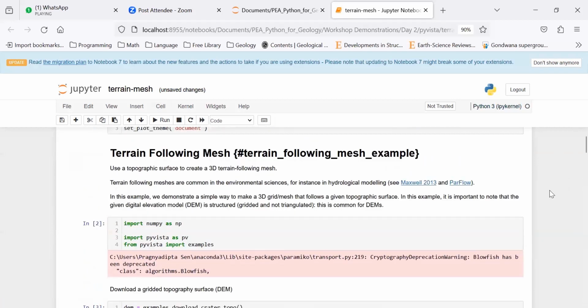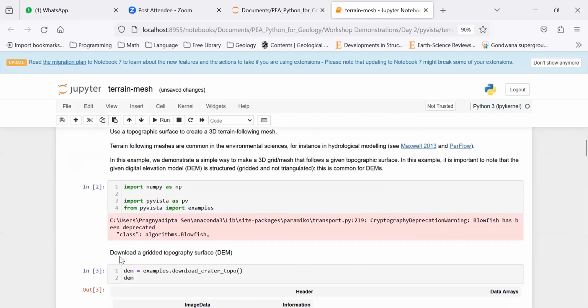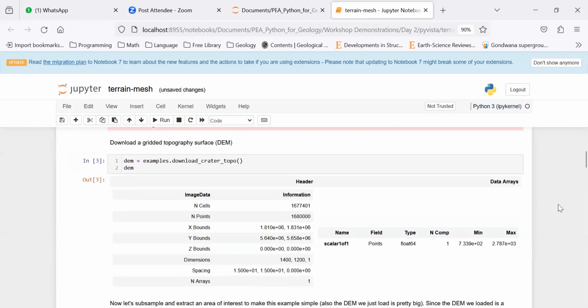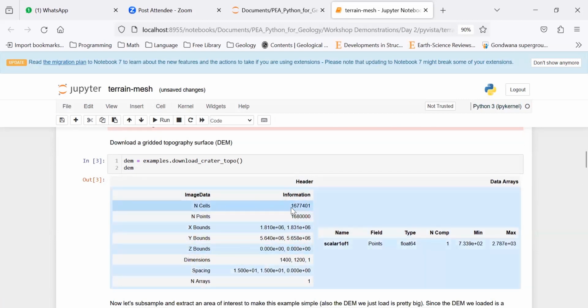In this particular example, we have downloaded a gridded DEM, a gridded topographic surface. And then you can see the data that is there in that gridded DEM. There are about 1.6 million cells and about 1.68 million points. And then what we have done is we have arbitrarily figured out the X bound, the Y bound, and the Z bound. Okay.